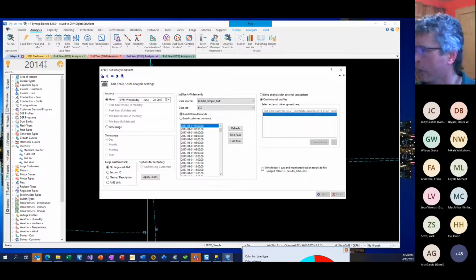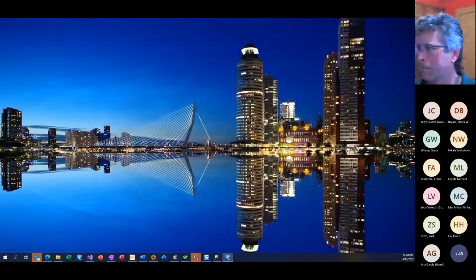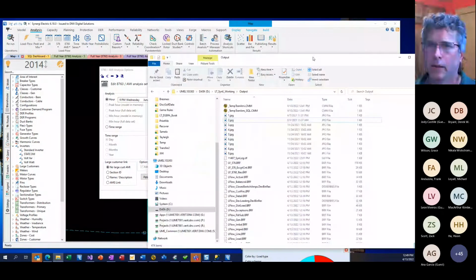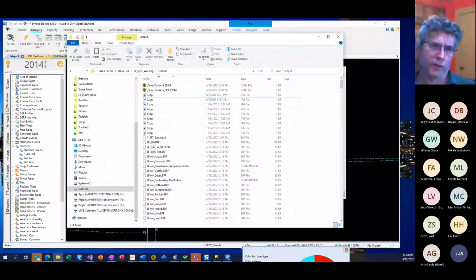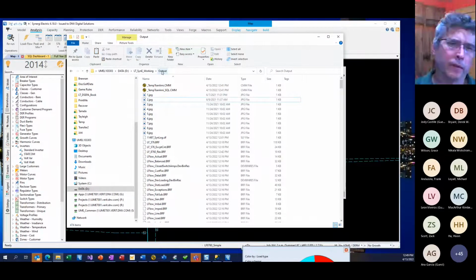Oh, I want to show you when Synergy runs, the output folder. You've got an output folder somewhere. Hopefully it's not on OneDrive, by the way. Your settings, output, stuff like that should always be local. They shouldn't be on a virtual drive somewhere.